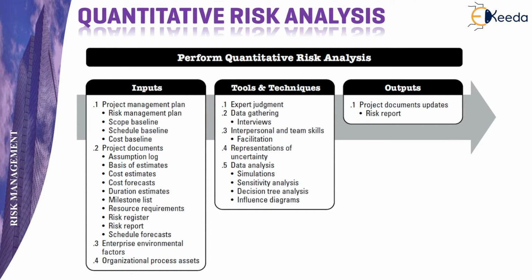This will bring us to quantitative risk analysis, that is, to determine the true impact in terms of time and cost of the project. The inputs here are the project management plan and project documents. The tools and techniques here are again the same, but the data analysis carried out is special. That is by use of simulations, sensitivity analysis, decision tree analysis, and influence diagram, each of which we'll learn in detail further. The output will be an updated risk report, which will hold the actual result of the risk impact.